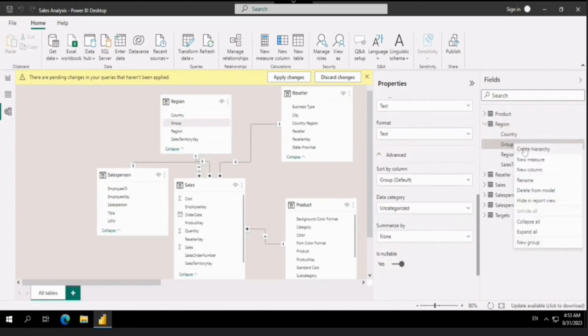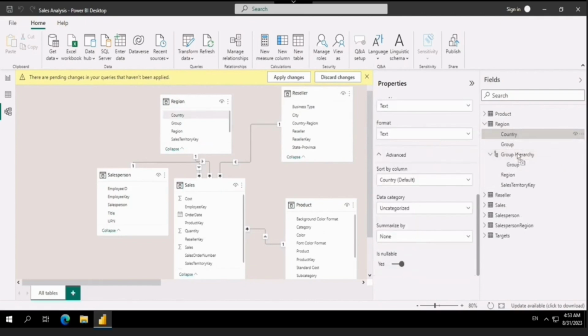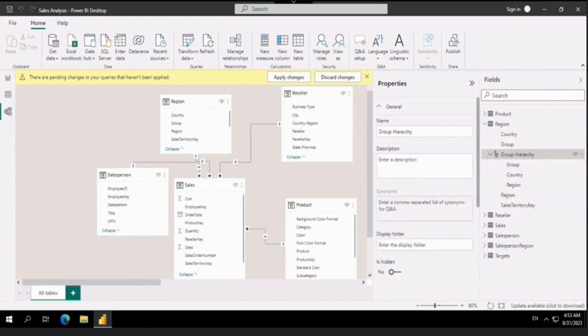I'll start off with creating a hierarchy for group, and then adding country and region to this. And we'll click on this one, rename this to regions, and yeah.